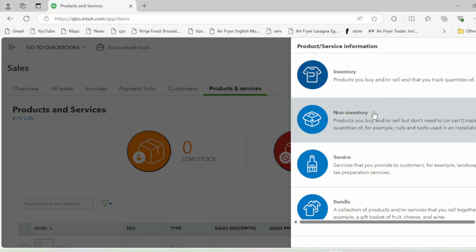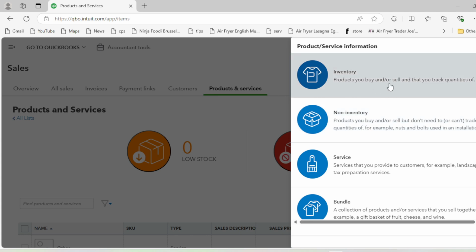For example, small screws, nuts, wooden pallets, or all the other materials that are used to make up a table. So for small items like screws, nuts, and any small raw material, we can treat it as a non-inventory item. This way QuickBooks will not track it. QuickBooks will only track the inventory.